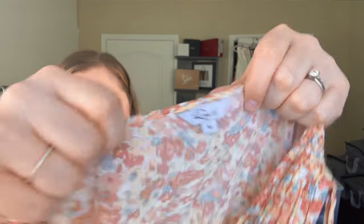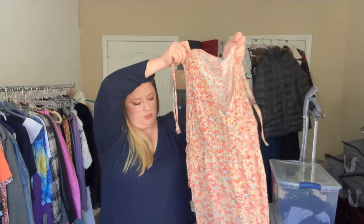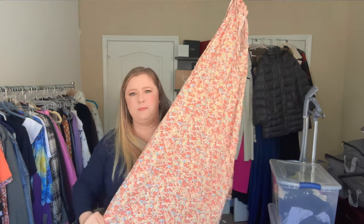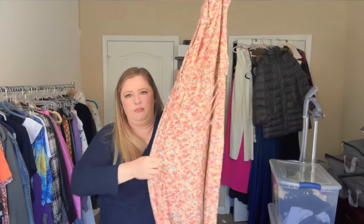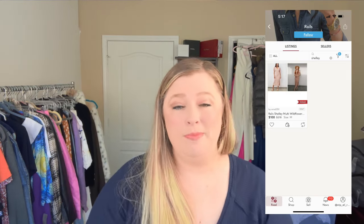Up next is also Rails, but this one is pre-owned, size medium. It's really cute — another summery piece, floral, a lined midi dress. This lady loved midi and maxi dresses; I did not see a lot of minis. And you know me, I'm nosy — when I'm there for clothing, I also look around the rest of the house. I noticed a lot of law books on the shelves, so I assumed one of the homeowners was a lawyer.